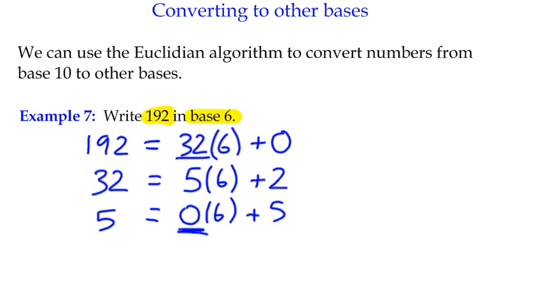And the beautiful thing about it, if you haven't already noticed, that 192 to the base 10 is equal to 520. We actually take our remainders in reverse order with the last remainder as the highest place value as our answer. So 192 to the base 10 can be written as 520 to the base 6. I like it. It's elegant and it's very good.